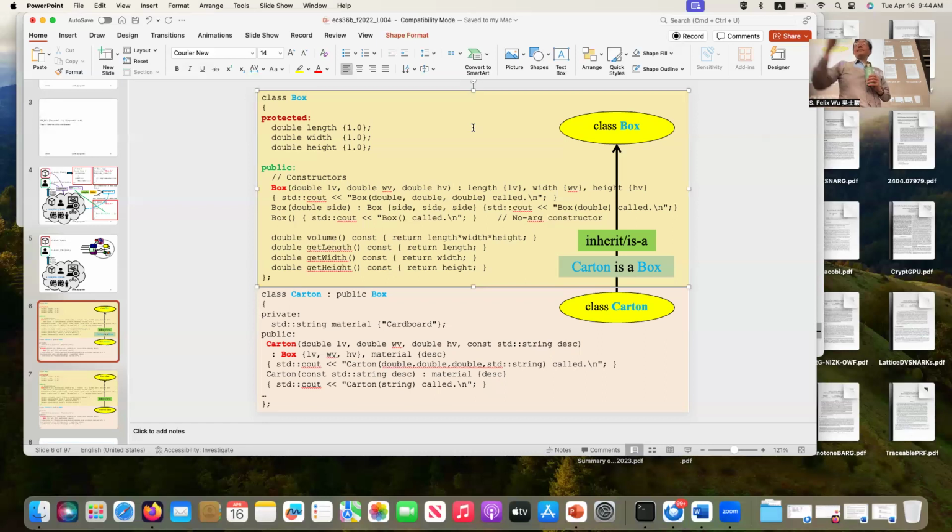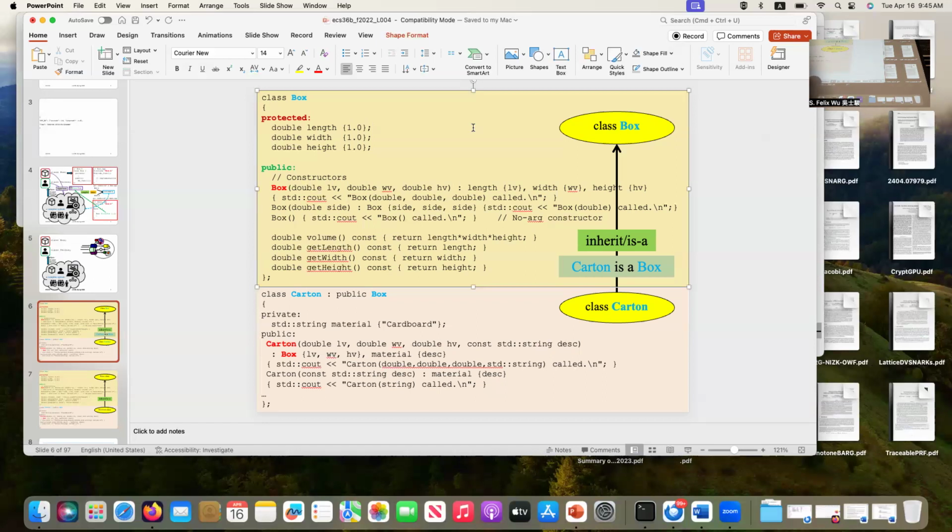Any question? Yeah. So in this case, you're creating an object called carton and then initializing the base class box from that? Yes, yes. This is a class, right? But this is a constructor for the class carton. So when I create an object that's a carton class, it needs to call the constructor because every object has to call a constructor.